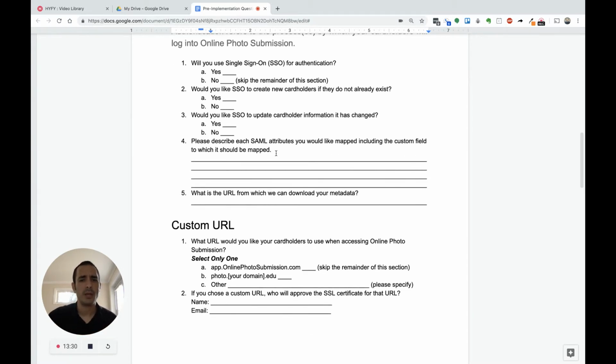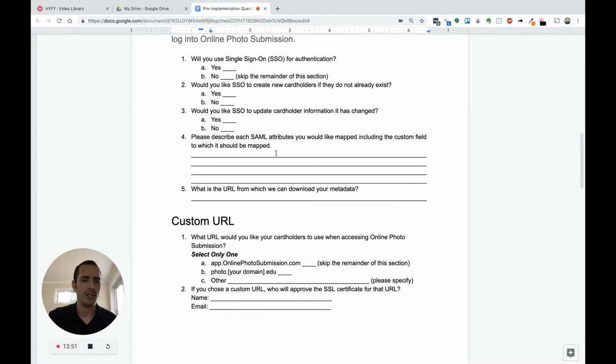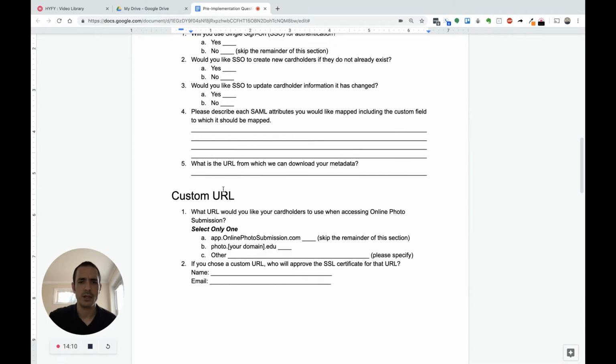And then also, please describe the SAML attributes that you would like mapped. This is where you really have to get IT involved, okay? We actually need to know what the technical names of those attributes are. They can take the values directly from a SAML assertion. And we can work with them to figure that out if you're having any difficulty there. But a lot of times you'll see something like a crazy ORNUID number, but anyway, your IT folks should know what that is if they're using single sign-on. Okay, and then the URL for their metadata. Again, that's something you'll have to get from IT.